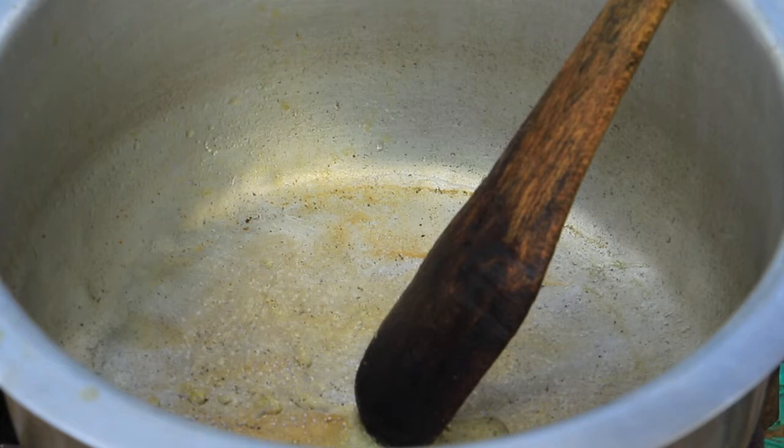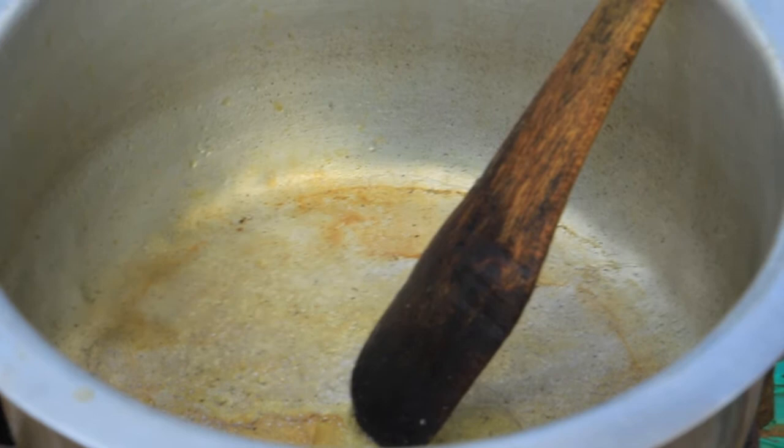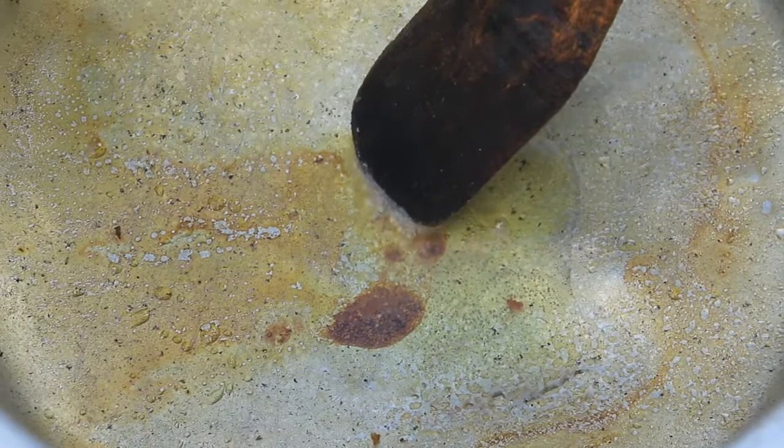Guys, what I'm going to use here to fry this is traditional ghee. That is oil which has been gotten from the milk, a milk from cow. So we are not using salad. And you can see how little I've just put it, because I'm going to add it again after that meal. So the ghee will boil, then I add in some spring onions.